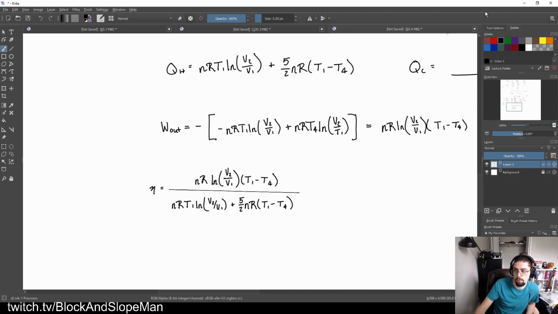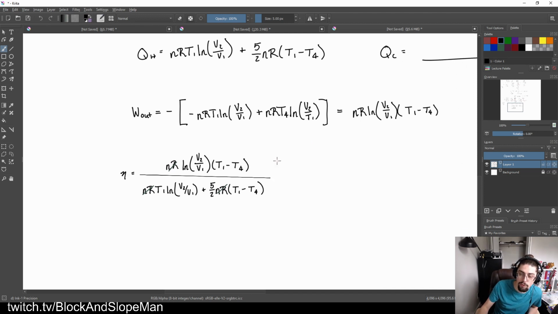So some of the things that I can do to simplify this, though, I can first cross out the nR from every term. That's gone. And then I can try and... It looks a little bit cleaner if I divide everything by natural log V2 over V1, honestly. So if I do that, this turns into T1 plus 5 (T1 minus T4) divided by 2 natural log of V2 over V1. I know that looks kind of nasty, but when you put it in terms of the whole fraction as a whole, it looks a little bit cleaner. T1 minus T4.